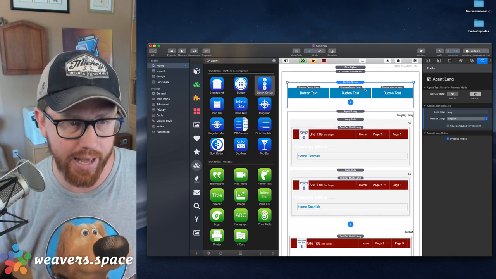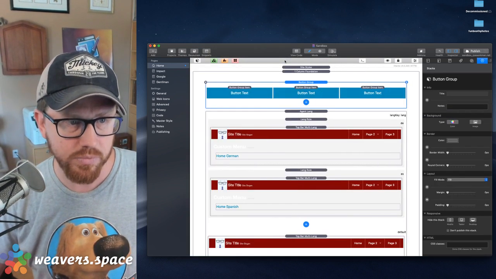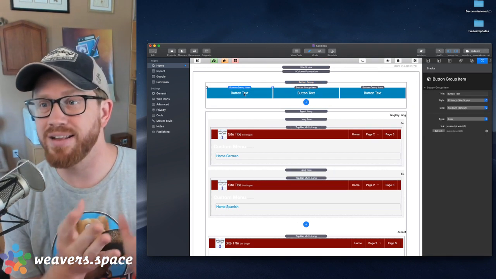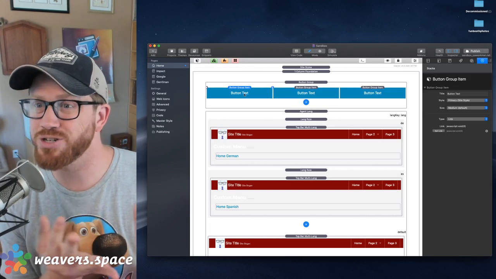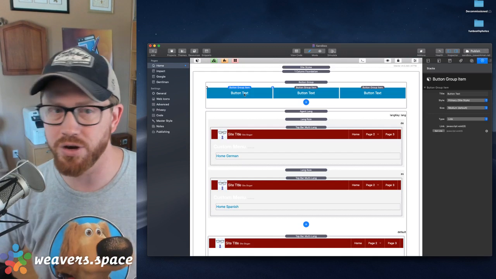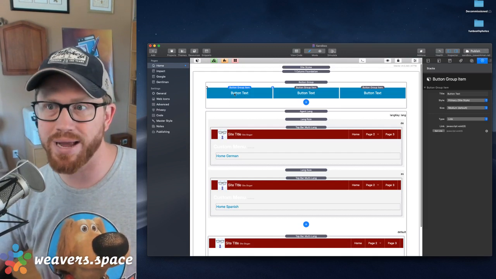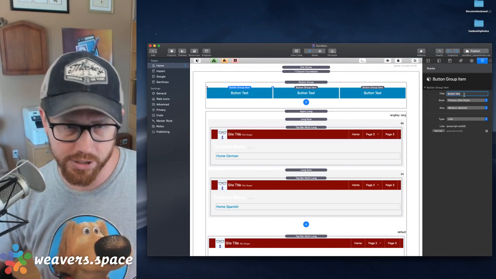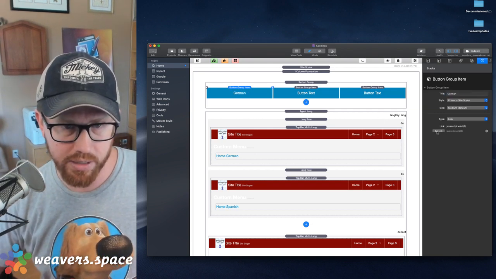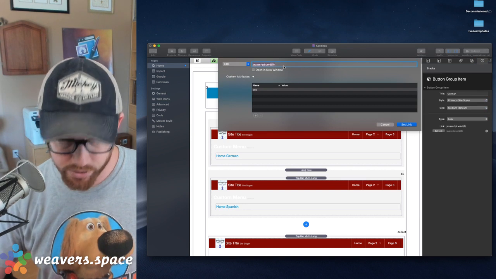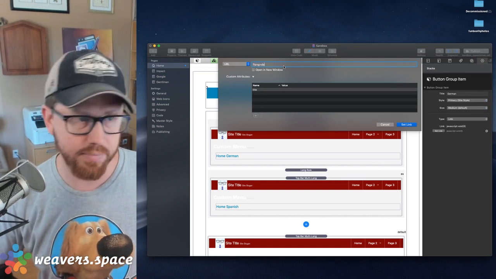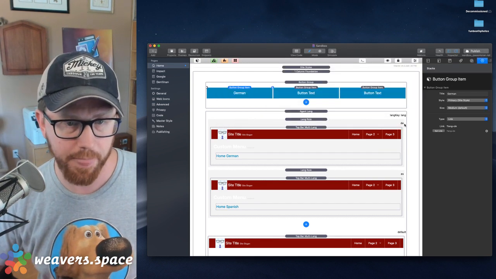So I'm just going to add a button group here. A lot of people use little icons with links in them that are just flags, and so on and so forth. There's a lot of different stuff you can do. I'm going to use buttons for right now, and let's just do German. I want this to be a link, and what we're going to link to is question mark lang equals DE. Set link.